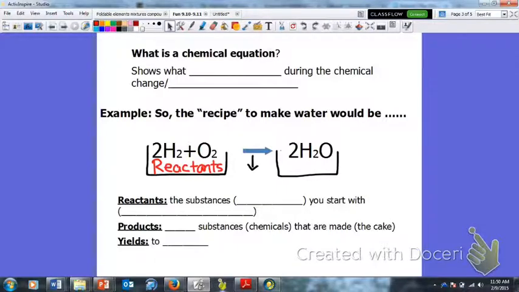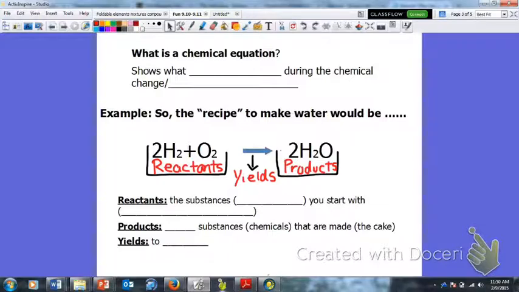The arrow in the middle, notice it is not an equal sign because these things do not equal the same thing. It makes a completely new substance, as we talked about when we looked at that Elements 4D. The arrow means yields. Okay, it's what it says, what it stands for. We'll talk about that here in just a second. And then anything on the right-hand side are those new substances that you are making. They are called your products. So you always have to start with something before you can ever make it. And thus, we have products. In this case, we just have one. In some cases, we have two or more. It entirely depends on what the chemical equation is.